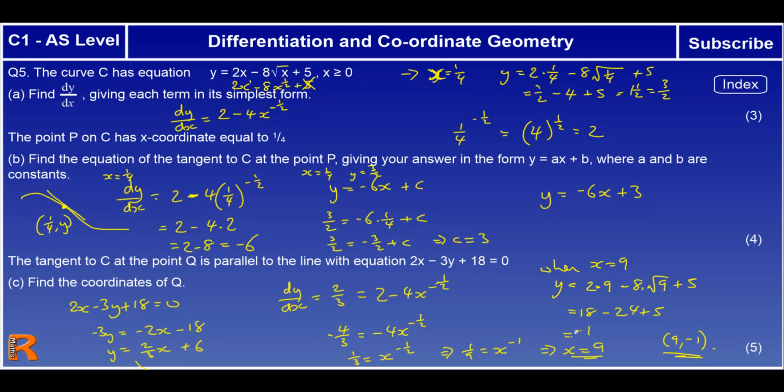Knowing what to do on this final part is not easy, but if you think about what you've done before, it might help to figure out what to do next. Knowing that the tangent to C is parallel to this gives you this value for the gradient of the tangent. Knowing that parallel lines have the same gradient is quite important. But yeah, the more you practice these, the better you'll get.